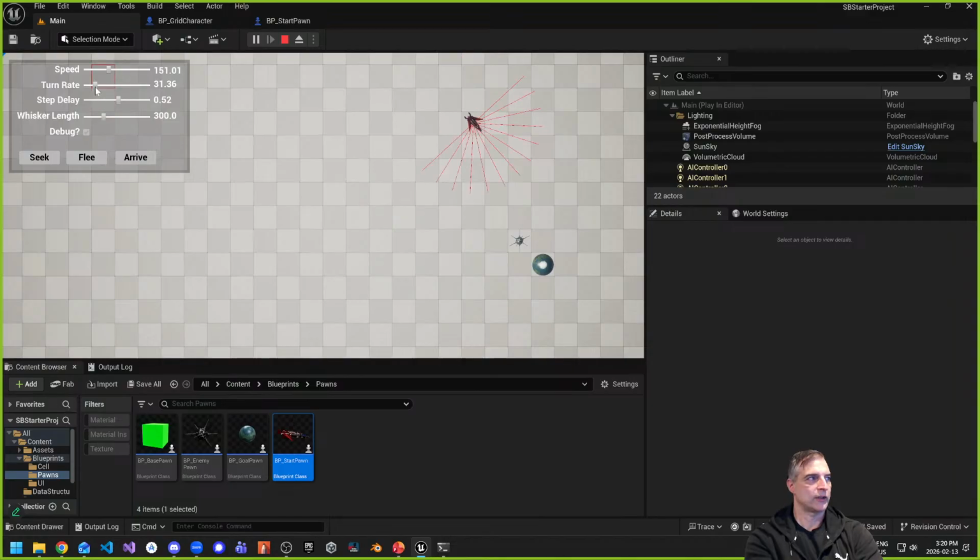So if I lower the rotation rate more than this, let's say I lower it to something like 15, now let's see what happens. So now it takes longer, and it turns slowly, slowly, slowly. It takes a lot longer for it to come back to target. But when it comes back to the target eventually, now it's going to rotate towards, and it might hit. Okay, but that's not bad. See how it rotated away, and then it rotated back, and it's trying to get to the target, but it's just not. It's moving so fast relative to its rotation rate that it just can't make it towards the target.